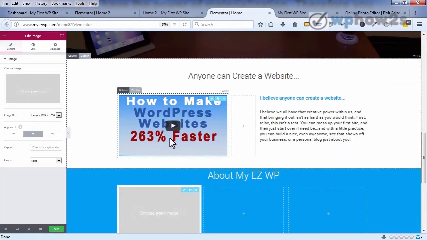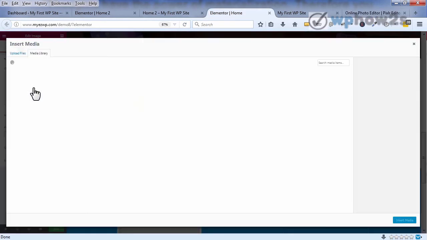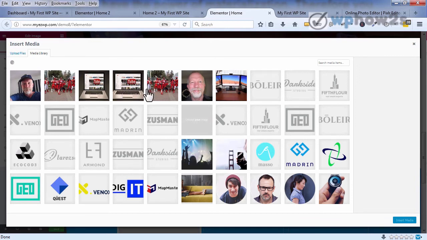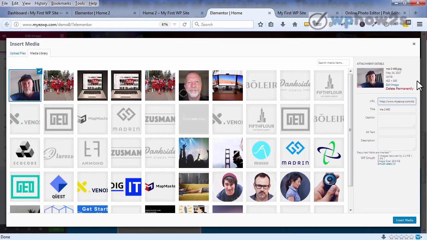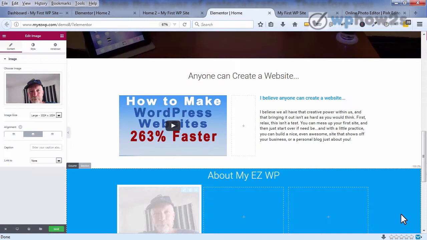Then we'll go back here. Now I'm going to click on image. And I've actually already uploaded these to my computer, so I don't have to upload them. You might have to, though, of course. Here's our first image. You see right here it says 400 by 300 for size. Just going to insert media. And you can name this, your title and your alt text, if you really want to get into the SEO portion of it. I'm not going to do that right now, though. I'm going to click insert media.